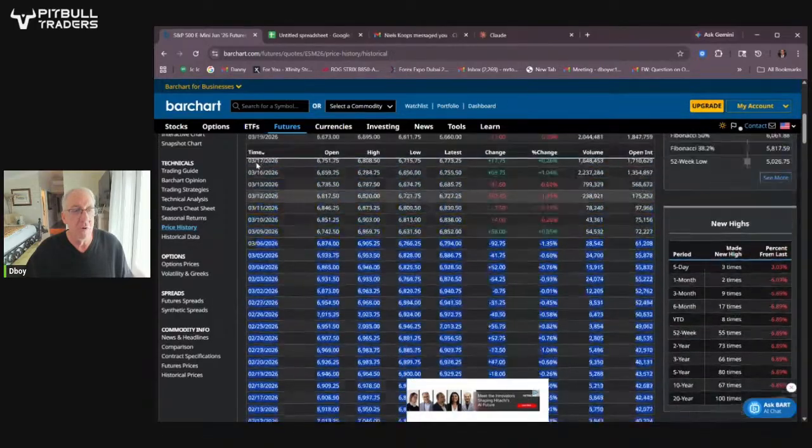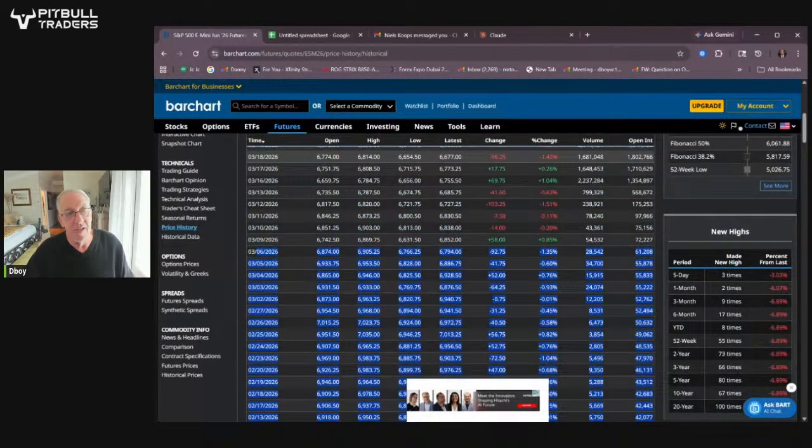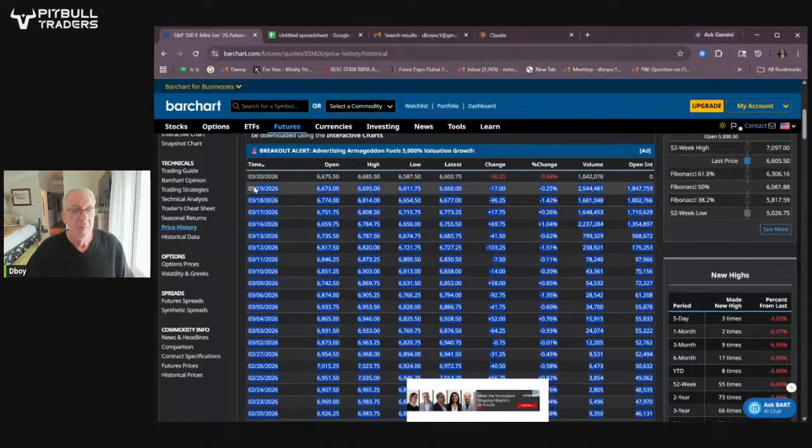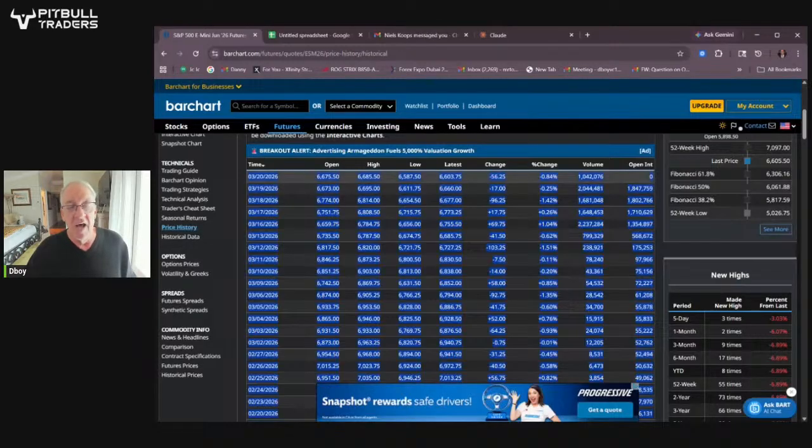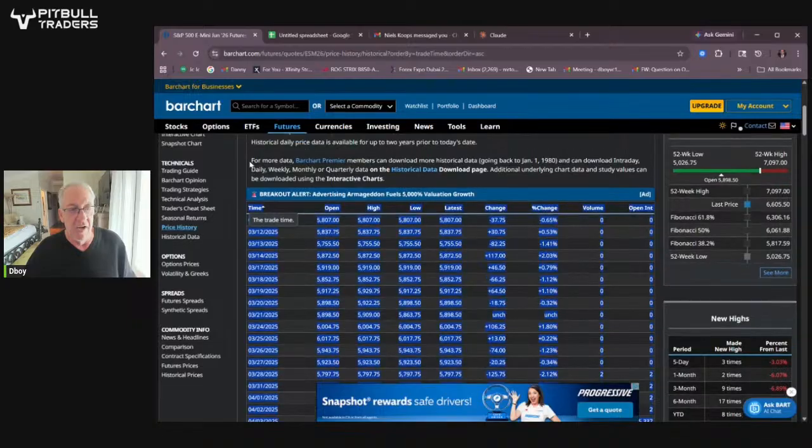Now, you can use the current day, but really you shouldn't. Well, you know what, I'll use the current day just because I want to grab the top bar that gives you the high, open, low, last, and the net change. So I will include today, but ideally, you just want to use it up to the day prior.